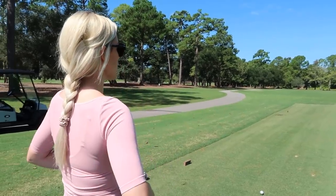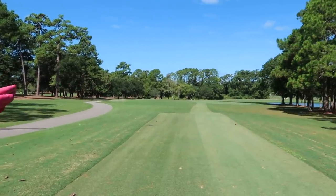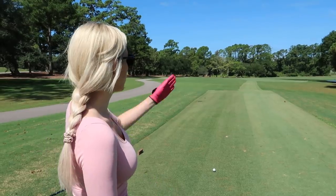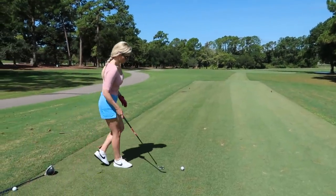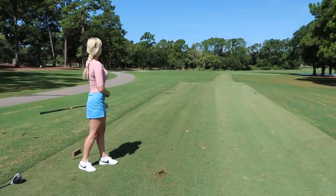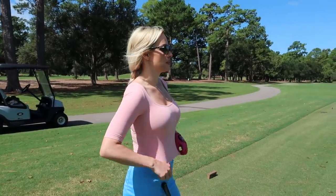There's water on the right side and it's about 230 straight ahead. I'm going to hit a six iron just to lay it up — I feel very comfortable with this club and this is a real placement shot. I don't want to be left because I'd have a really far carry over the water for my second shot. So I'm trying to play it as far right as I can with a club that can't reach the water. I pulled it slightly, but I had a club where I couldn't go right and I was confident with it, so I'm just in the center of the fairway.